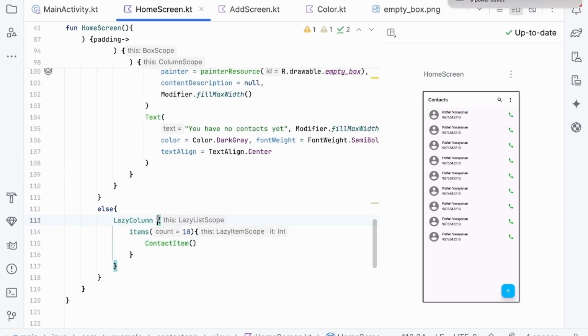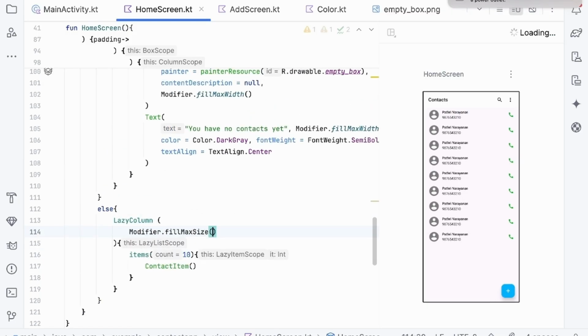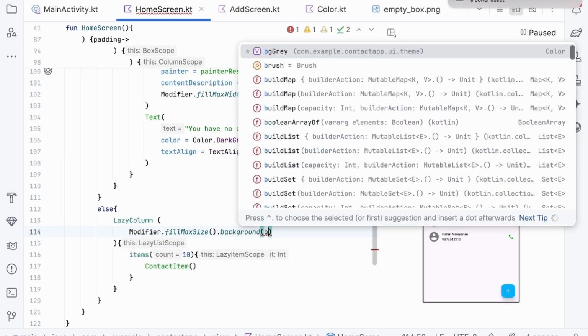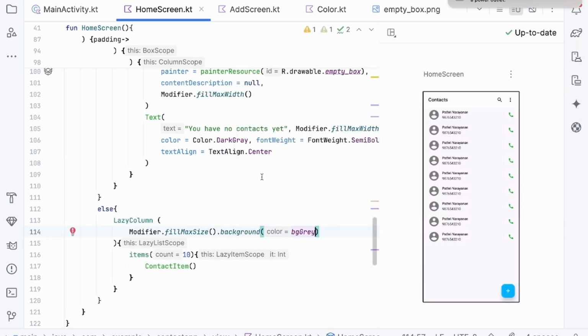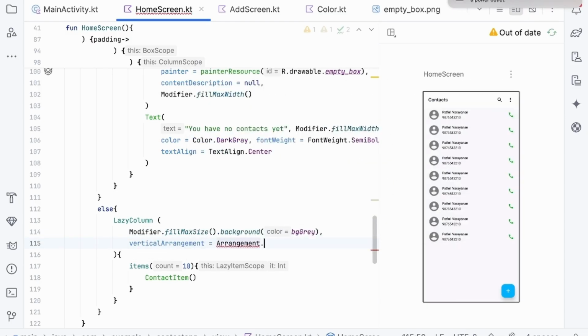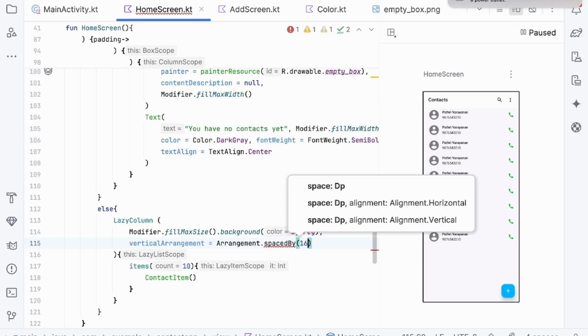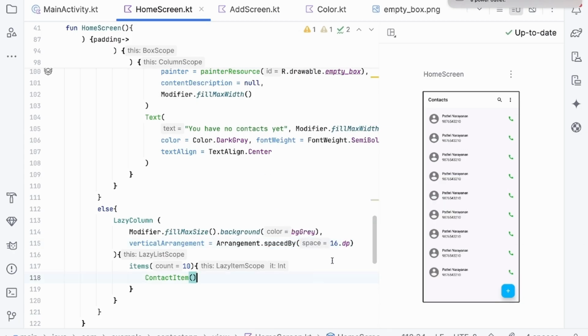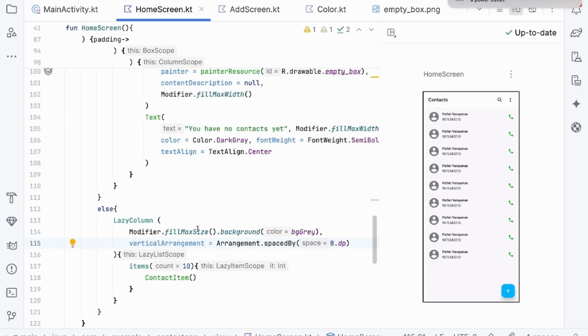What else? We can add some space and background color. Vertical arrangement. Each item is arranged with space by 16 dp. Oops. It would be fine, right? Let's say 20. Not perfect.